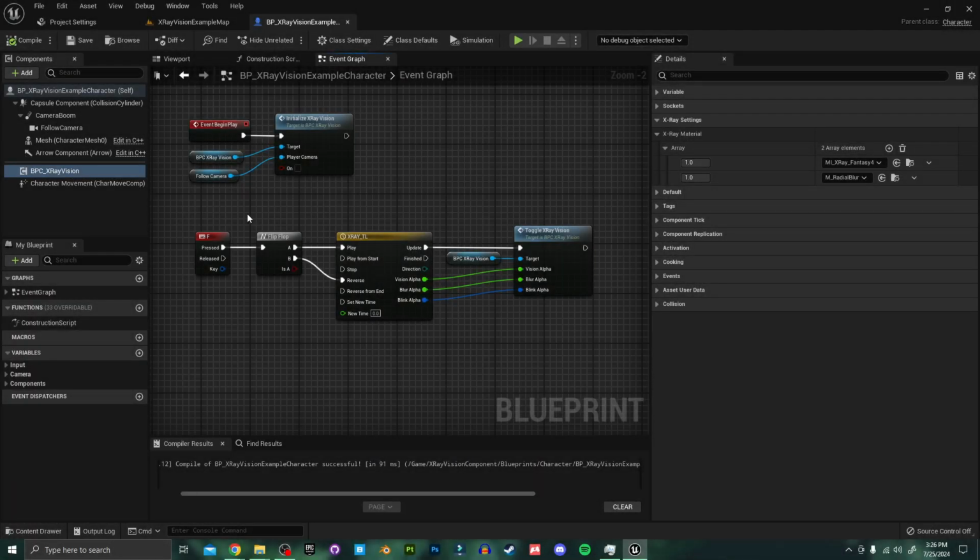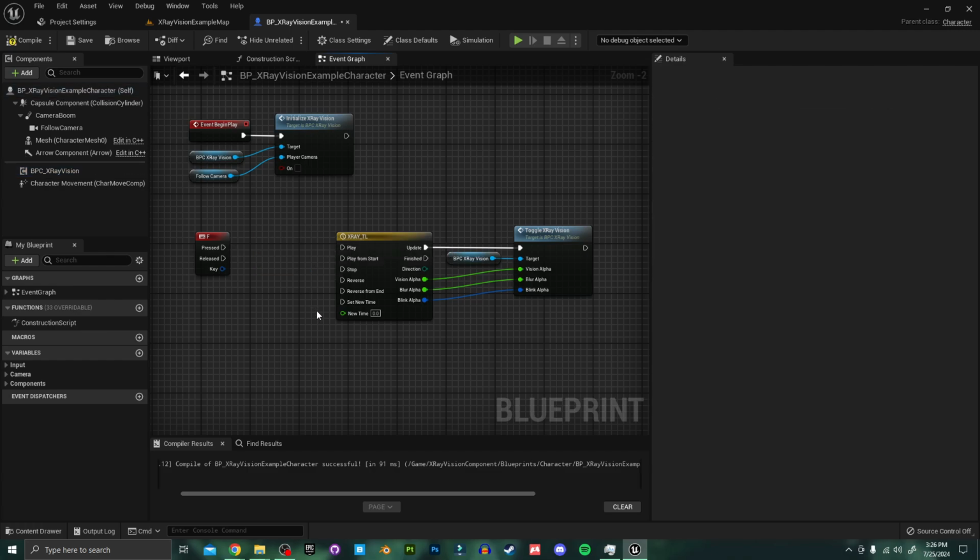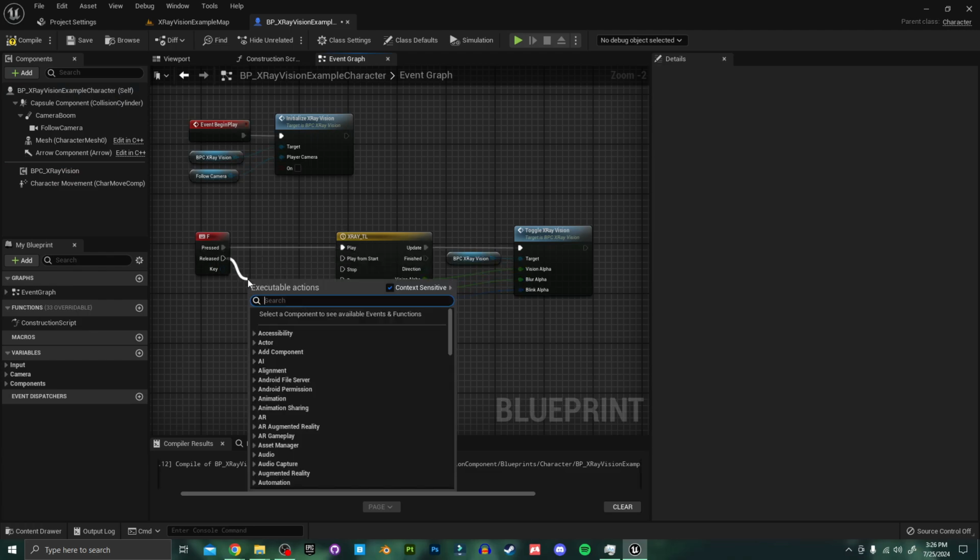Something I forgot to mention previously is a lot of games that have this X-ray feature will have some sort of automatic timer to turn off the X-ray visibility. So I'm going to show you how to do that now. I'm going to start by getting rid of this flip-flop and just hooking the pressed into play. Then off of the release, I'm going to search for a delay.